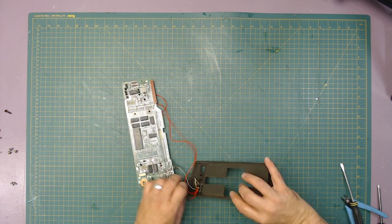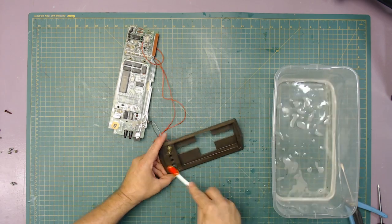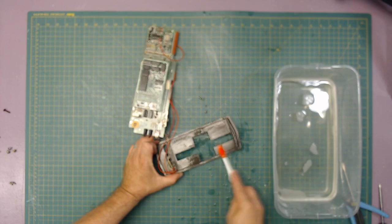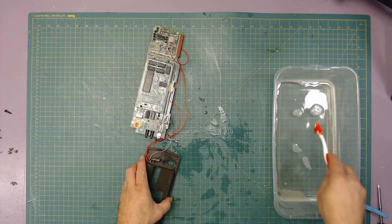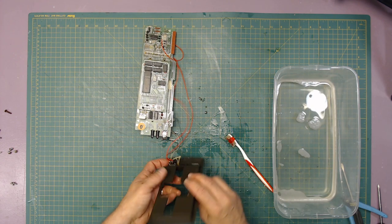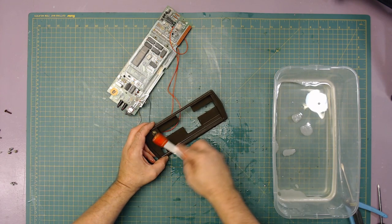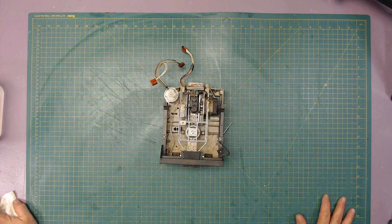And this right here needs a bath. Let's clean it while we have it here. It doesn't look dirty, but cigarette smoke, I want to try to get as much of it off as possible. Gotta watch these wires too while I'm doing this. I don't want to break a wire. All right, now I'm going to go spray this off, and then we'll put it in front of the fan. All right, so everything else is clean now, and it's in front of the fan drying.